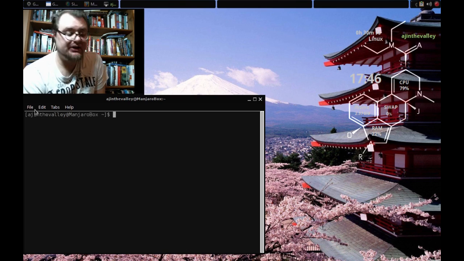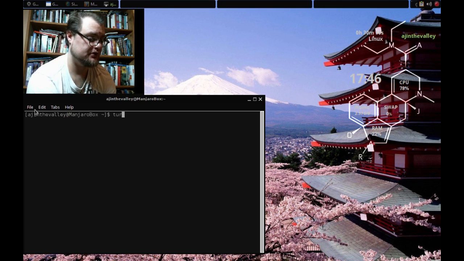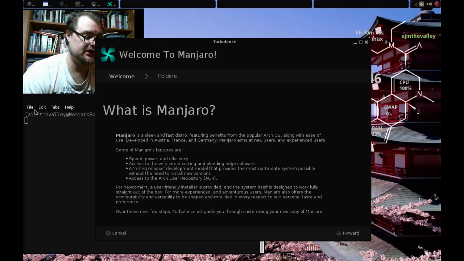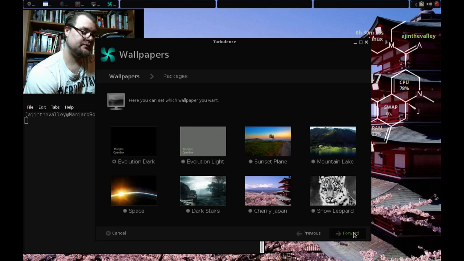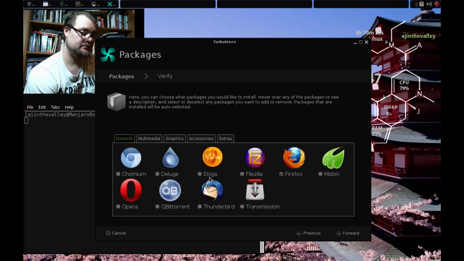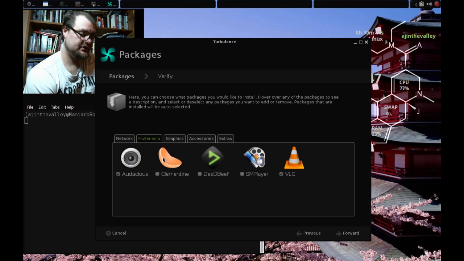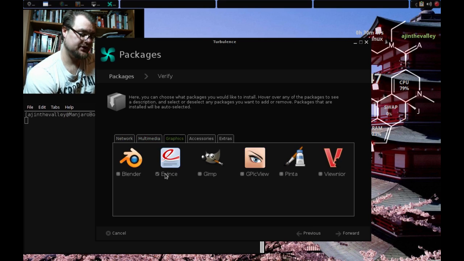But when somebody's busy, like myself, you really don't want to be wasting your time setting up a box. This is supposed to be one of the staples of Manjaro, is simplicity. And I really would like for Turbulence to pull down the programs that I wanted to pull down.